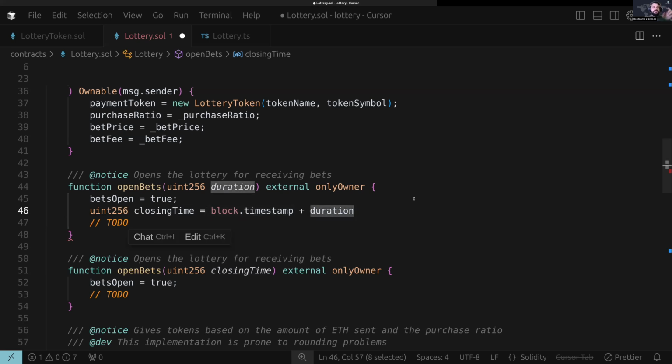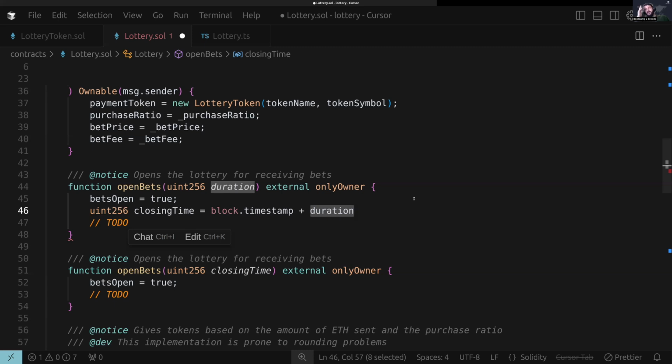And even worse, this could have a reorg. And then the block timestamp can change from a time to another depending on the reorg that happened. So it is variable, volatile. This closing time could change depending on the block timestamp when it was included. I know that this is better for the end user. I just do a duration.